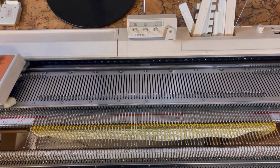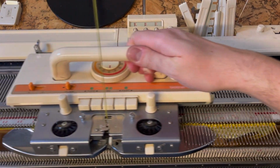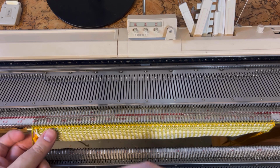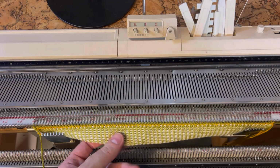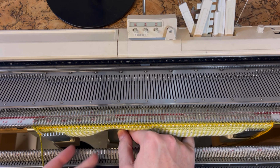After you've rehung all the stitches in that decreased pattern, reinstall the main yarn and knit one plain row. Hang your claw weights and then begin working your next 10 row band in pattern by manually selecting your needles.